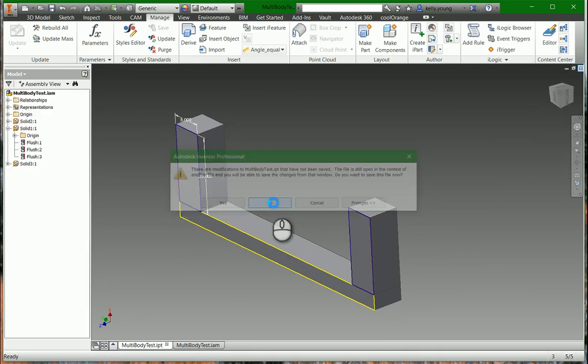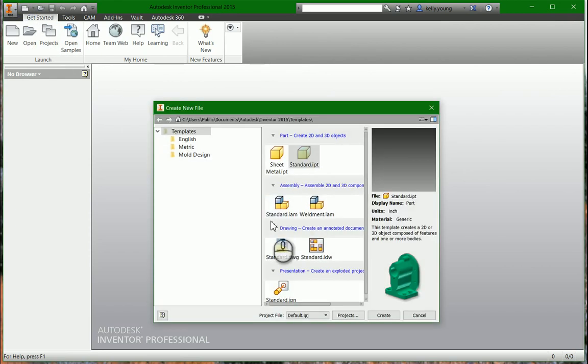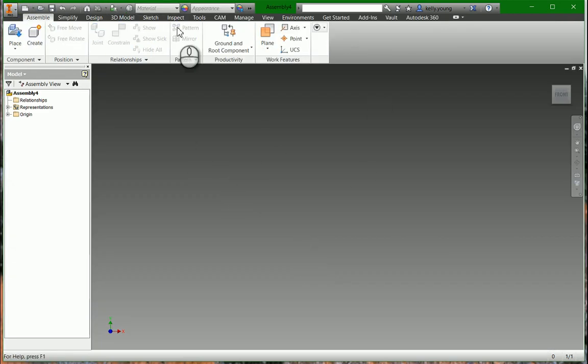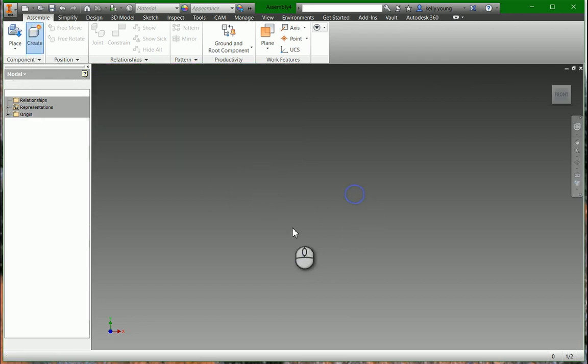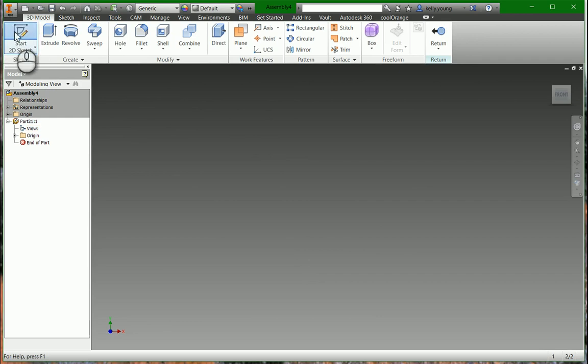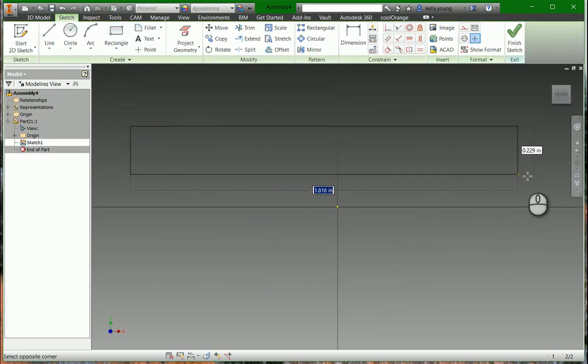Another way, close these out, would be to create a new part as an assembly. So here we have our assembly file. Create new, and it'll ask you where to choose it. Say OK. You can click anywhere, and then here's your sketch. So we can then build our part.